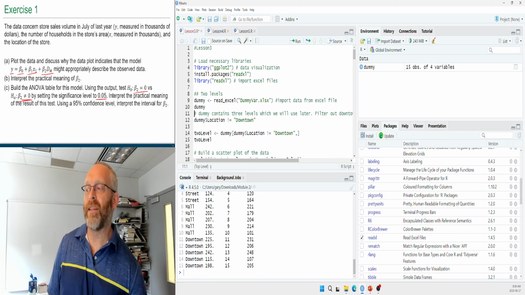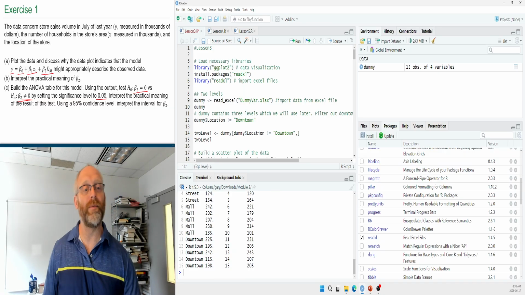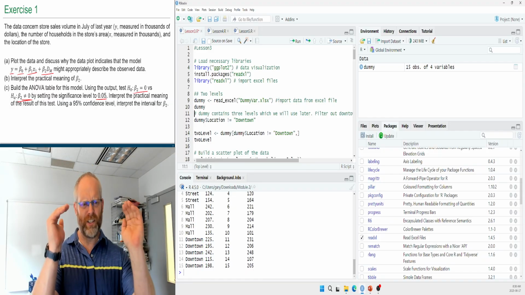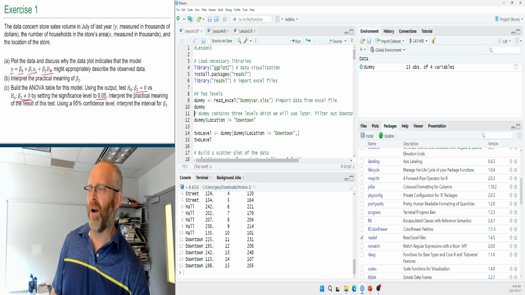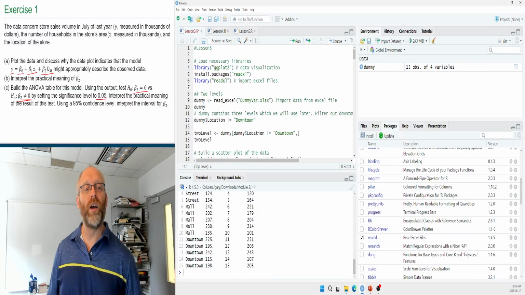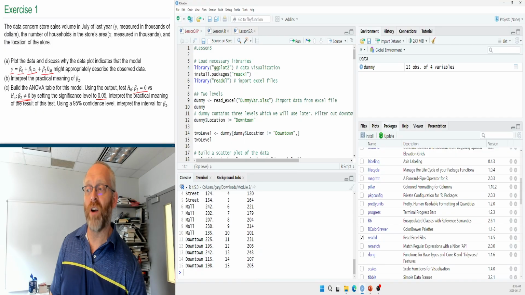How do I get the levels or the rows that I want? Well, first I have to reference what data frame I'm pulling things from. So I'm referencing dummy. Now I want to pick specific rows and specific columns. So I use my square brackets for this, not round brackets. Square brackets, there we go. I have my square brackets, which means I need to include a row and column. So we separate the rows and columns by the comma. So row comes first, columns come second.